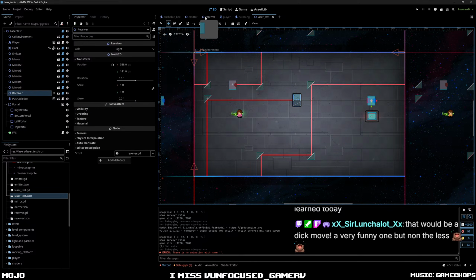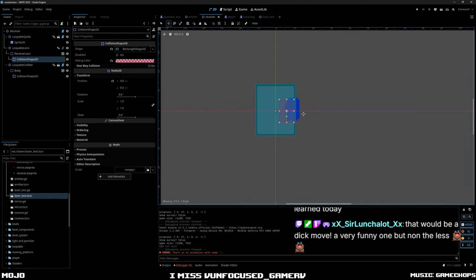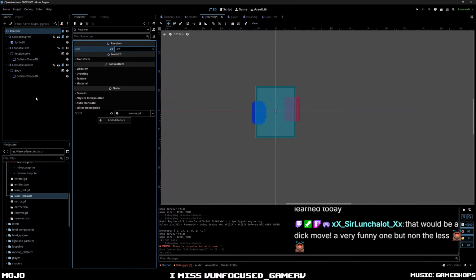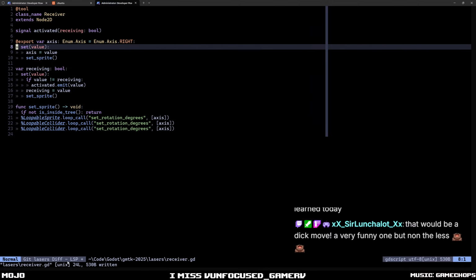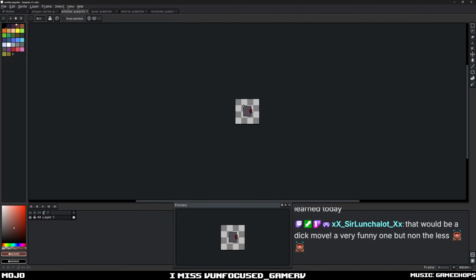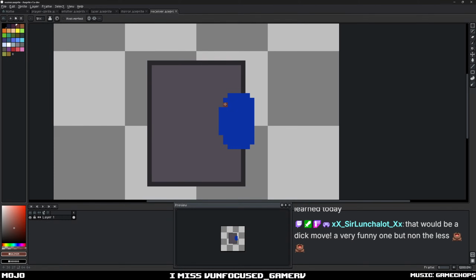And then I need to move the lens to the other side. And we'll go left. Oh, I messed up. I forgot that I changed the emitter so that the emission is in the middle, but the receiver is still offset a little bit.